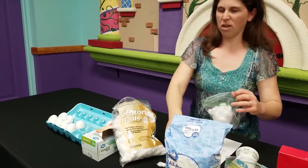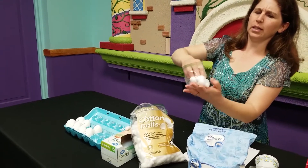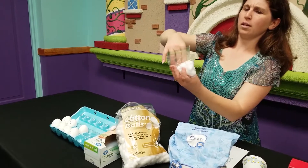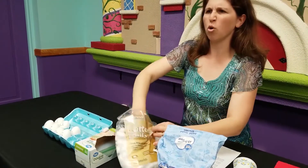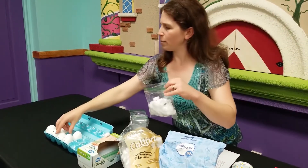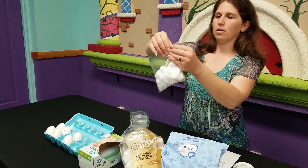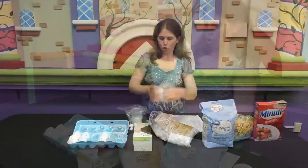We want to just get him in there. It'll be a little messy. We'll spread the cotton balls out a little — we want him to be completely protected from his fall. I'll put a little more in to make sure Humpty Dumpty is well cushioned. There we go. Let me get a little egg. Here's my little Humpty Dumpty. We're going to set him in there. He looks like he's all cushioned.